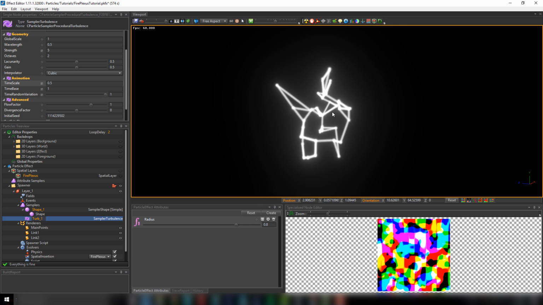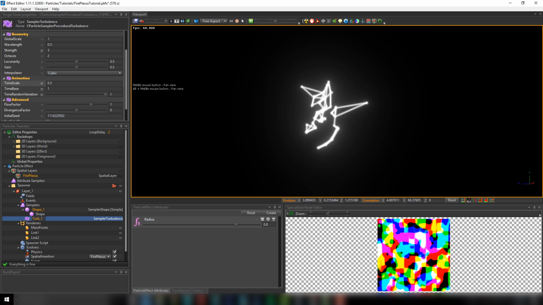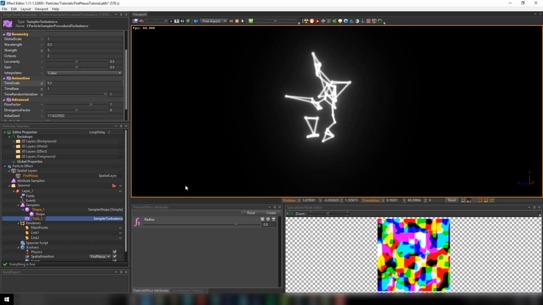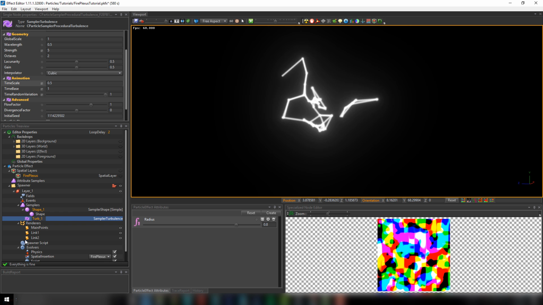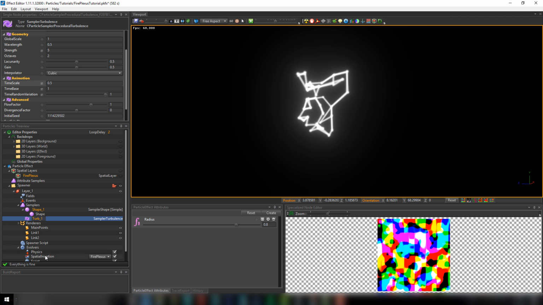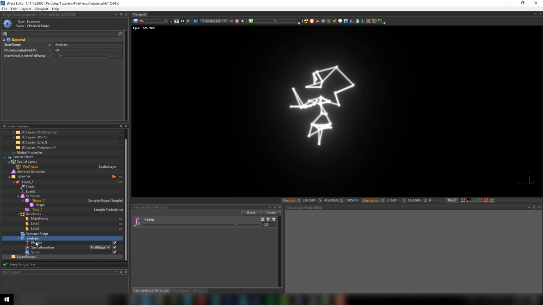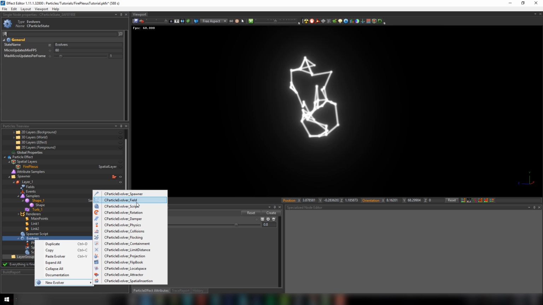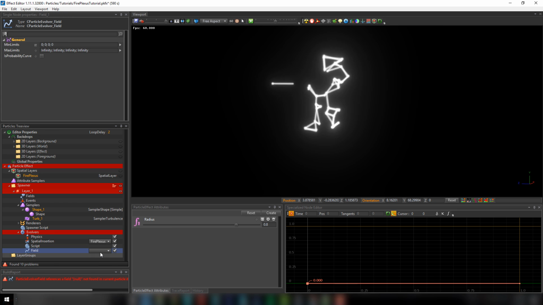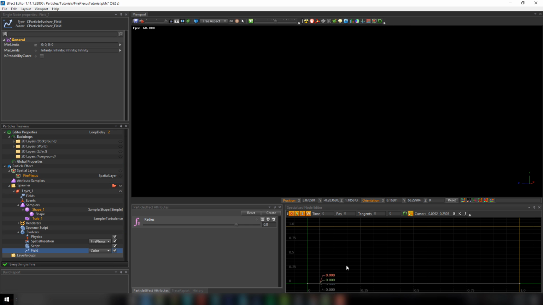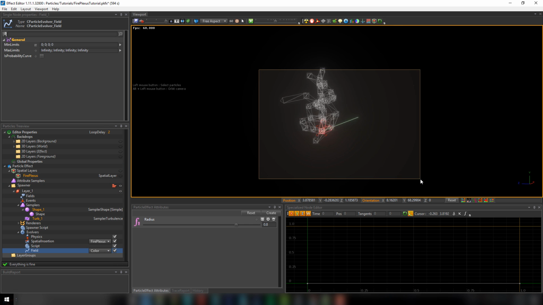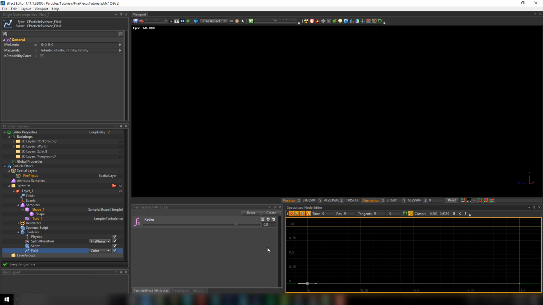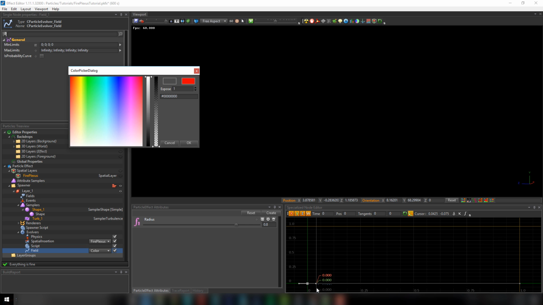That's a sexy effect that needs some color pimping. So we'll add the evolver field modifier. And choose color. It's going to disappear. It's normal because the curve values are set to 0 by default.